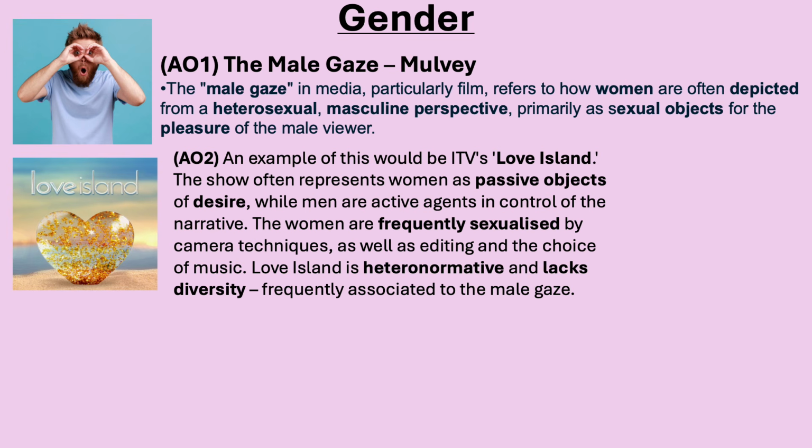An example of this would be ITV's Love Island. The show often represents women as passive objects of desire, while men are active agents in control of the narrative. Women are frequently sexualized by camera techniques as well as editing and the choice of music. Love Island is heteronormative and lacks diversity, frequently associated to the male gaze.